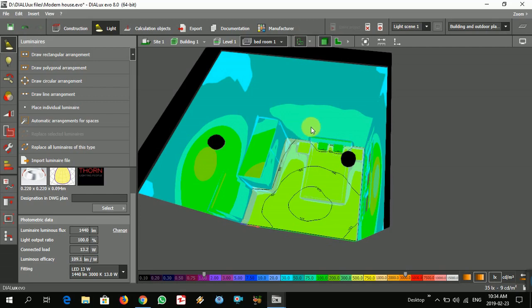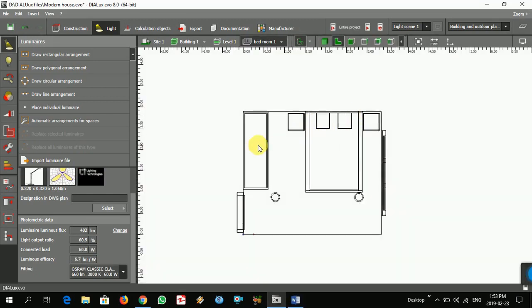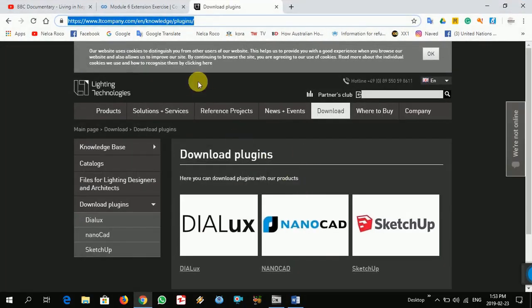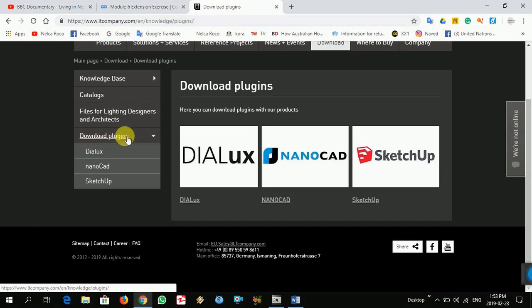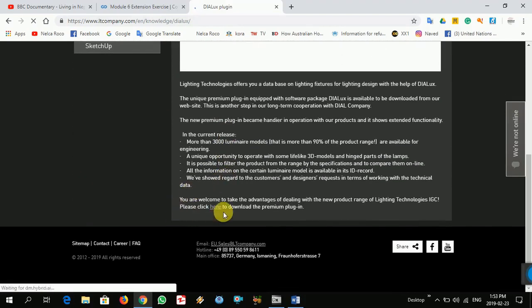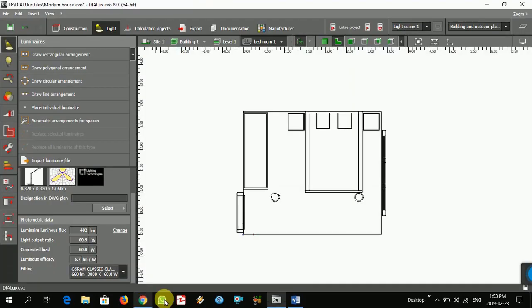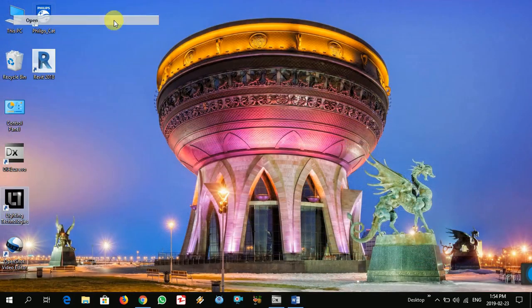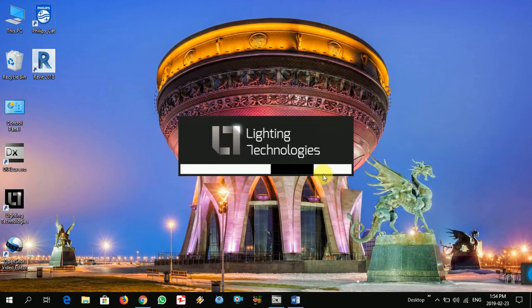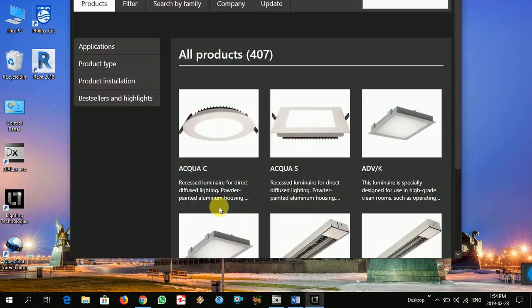So I think we missed something in here. In the bedroom we need a table light. I will put this link in the comment below. From here you can download this app if you want to use this, or you maybe use another. I have downloaded this and I'm just going to open it, because I couldn't find the table light from another website. That's why I got this.